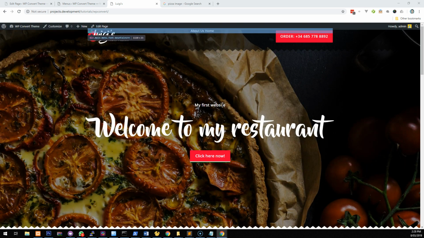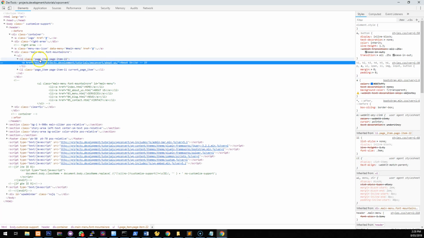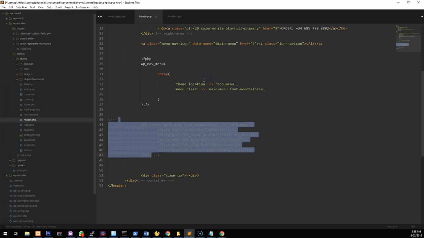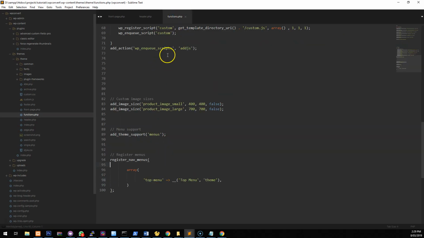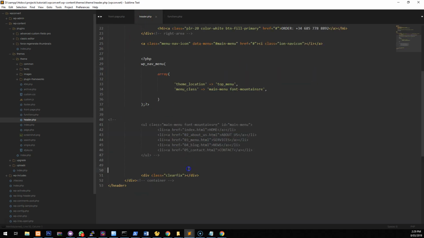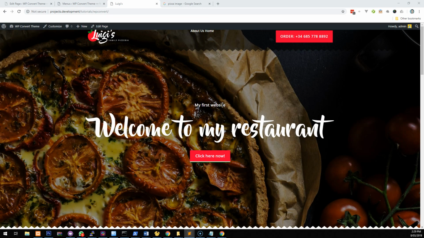It's actually given the class to the container surrounding the menu as opposed to the UL. So I believe we need to change it to something a bit different. Go back to our header. I think it might be container_class. I might have to look this up. We'll just refresh and see what it does. No, it's not doing that. So why isn't it doing that? Okay, I'm just going to do a bit of research and I'll get back to you in a second.